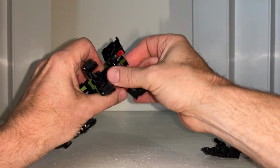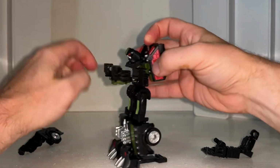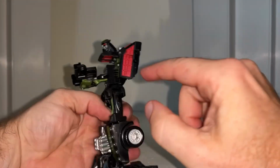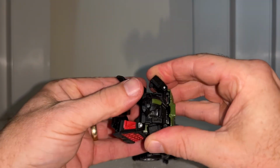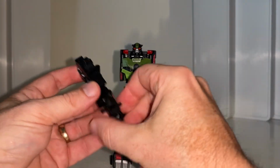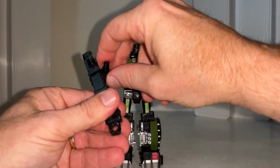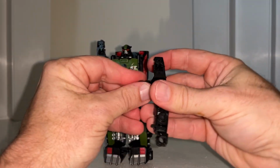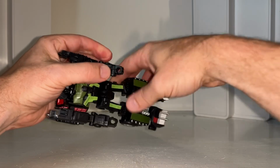Fold over the head like so, and then if you remember, these were closed together at the back as well. So what we've got here, we've got these two tabs either side. These are going to fit into the cutout there on the side of him. So push this up, and then let's look to tab this in position like so. And then because we've popped the arms off, very simply, that's going to go on this side. So correct the orientation of the bicep, correct the fist, pull this tab out, and then just pop it in there like so. Same on this, or in fact this way around, you can pop that in there like so, then correct the bicep, then correct the rest.